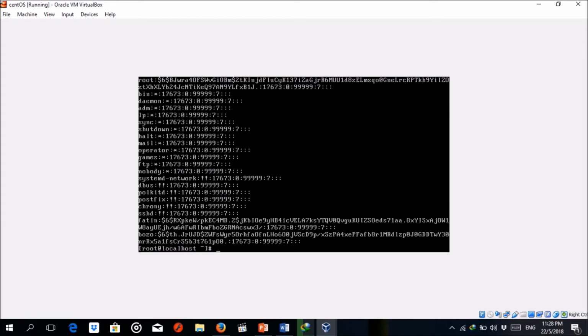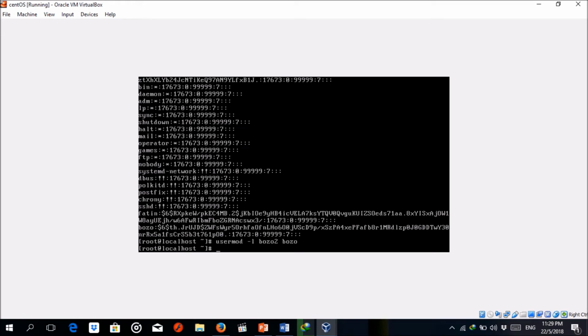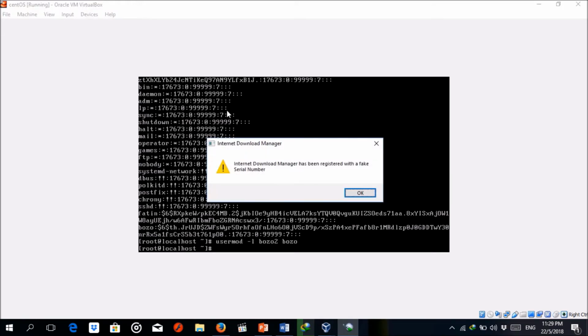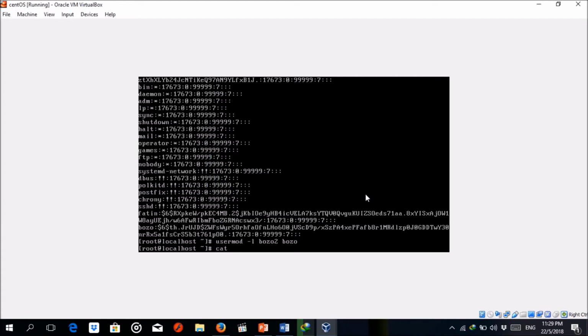At the command prompt, type usermod -l bozo2 bozo and press enter. Next, type cat /etc/passwd at the command prompt and press enter.